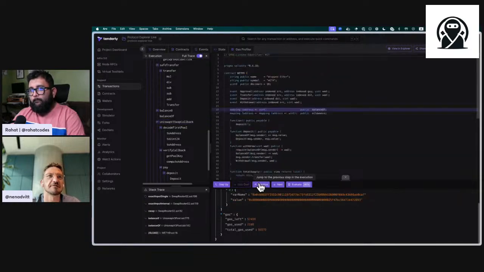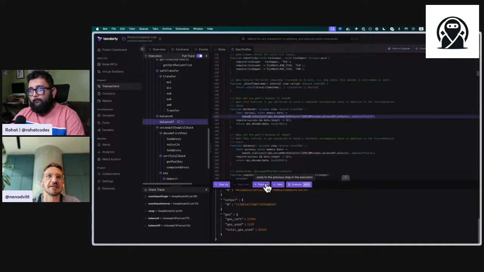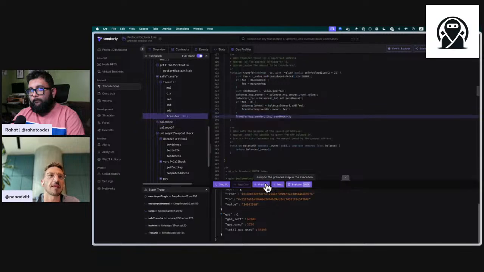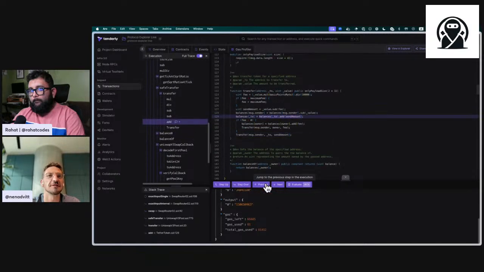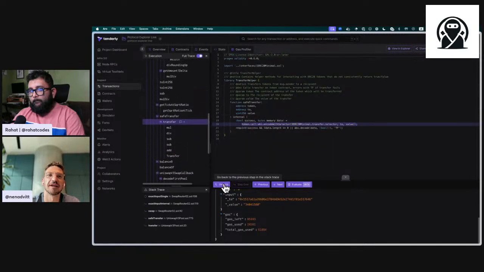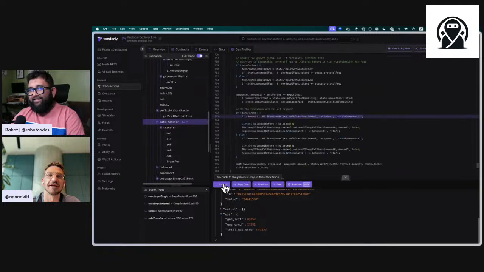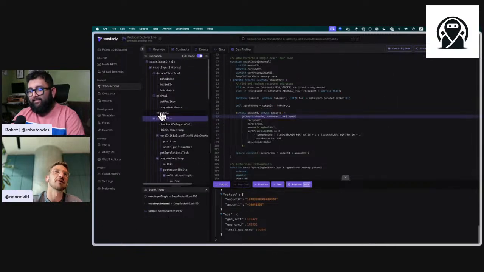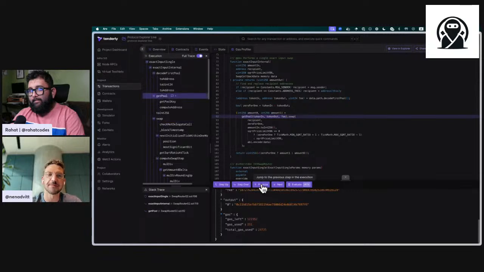So there's that. And as I said, it's a call by call debugger. So it's not line by line, unfortunately, not yet. But this gives you a way to go through everything that's happening in there.